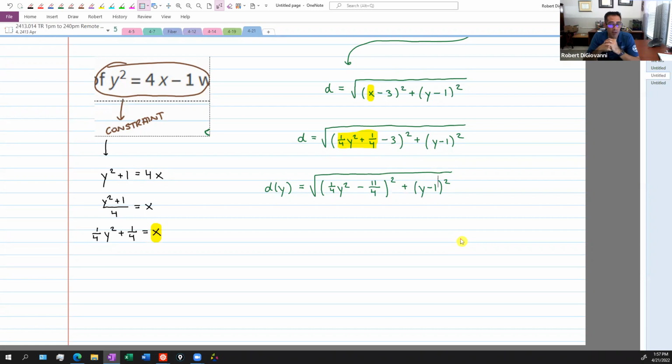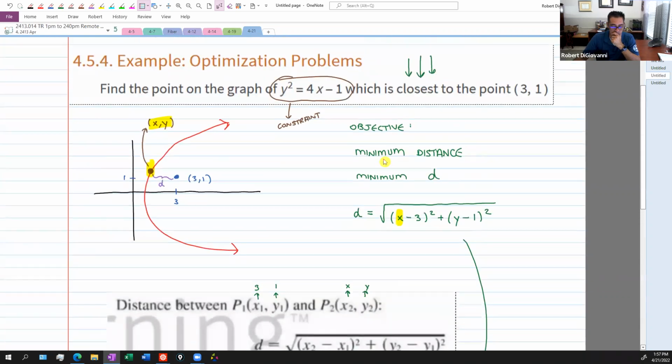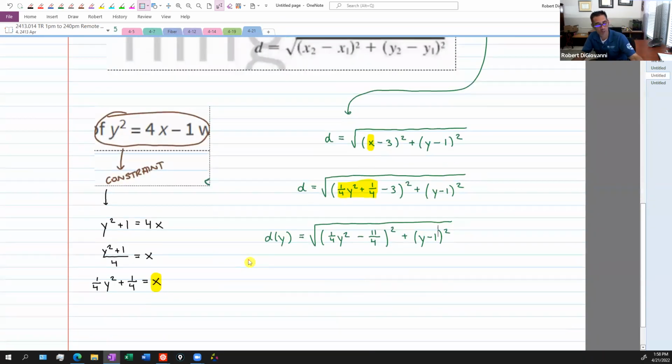I just need to now know if I'm going to do an open or closed interval. So are there any restrictions on y? Think about the point as it moves along this curve. Think about the y coordinate. The y coordinate can get bigger and bigger and bigger, right? Or the y coordinate can come down, down, down, right? So there really is no restriction on y. So unfortunately for us, this goes from negative infinity to infinity, which means we're going to need the open interval.